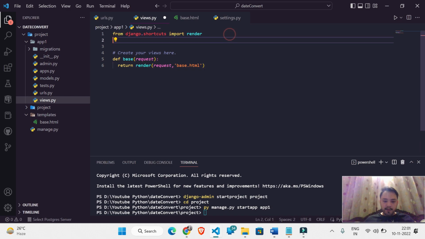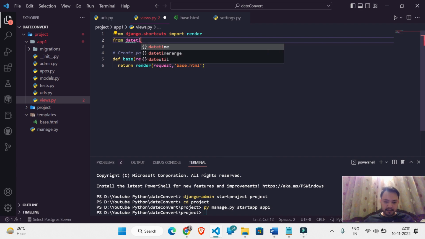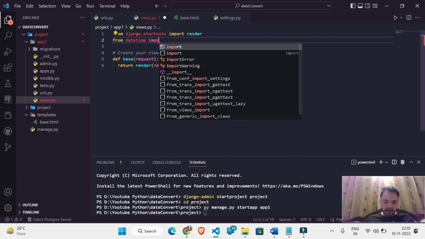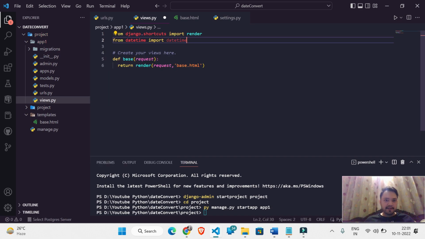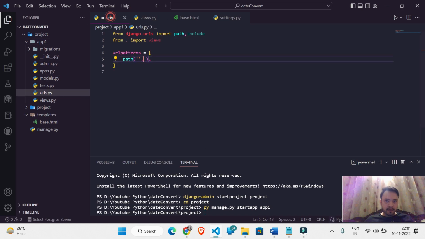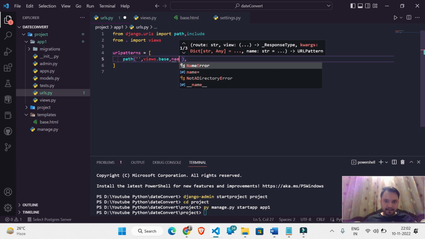Now we're going to import the datetime module. So from datetime import datetime. That is how it works apparently. So far so good. Now in the urls.py we have imported views, and we're going to call our views, views.base, and the name is optional.